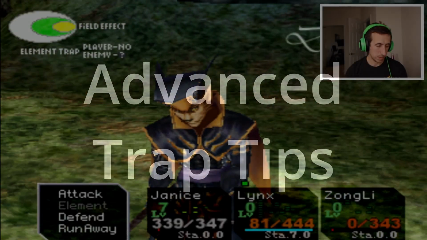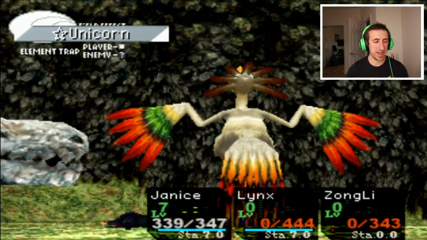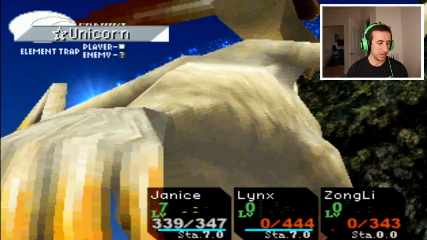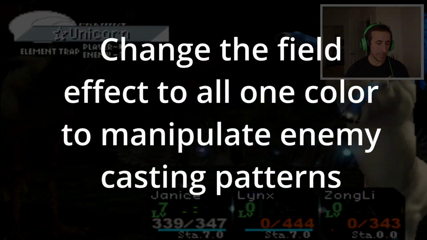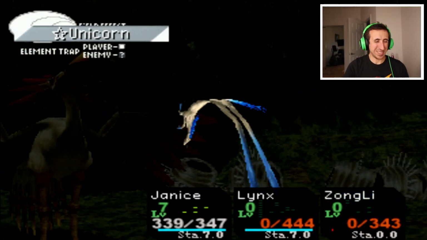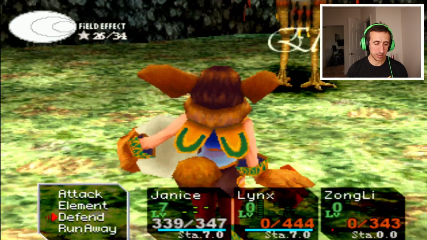Now, a couple of general tips and tricks. Some of them are also briefly mentioned in my Chrono Cross General Tips video, so I suggest you check that out if you haven't already. So first, many enemies that cast trappable elements will only do so if the field effect is all the color of that element. So if you're having trouble getting an enemy to cast Earthquake, for example, try changing the field color to all yellow with consumable elements or weak attack elements, and then just wait for the enemy to cast it. The same goes for any other color.